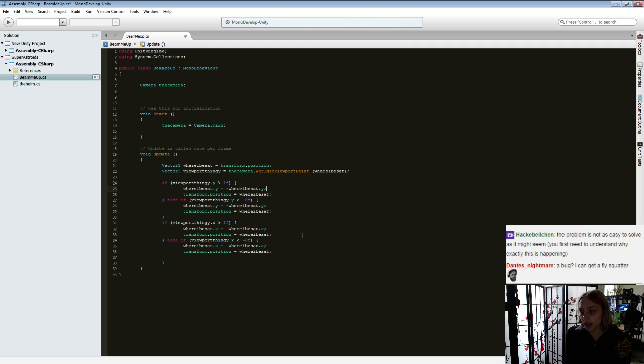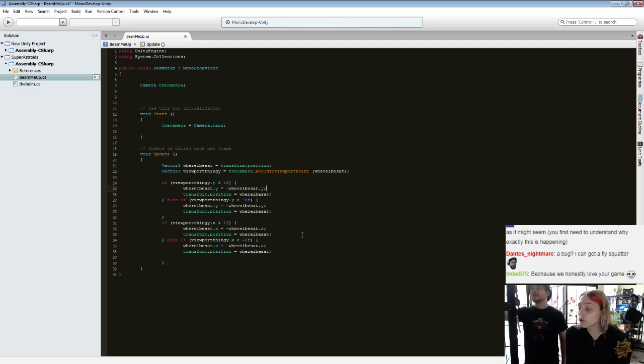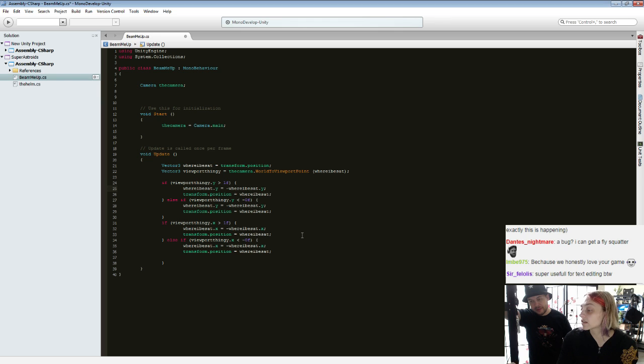One is that I can make a new vector that equals viewport thingy plus its location plus a tiny bit. It takes the location of viewport thingy, dot y or dot x or both or whatever, and it says if where I'm at is beyond this, instead of negative where I am, it equals this new vector that is the reverse plus a little bit. Or is that something I can do right here? That's something you can do right there.